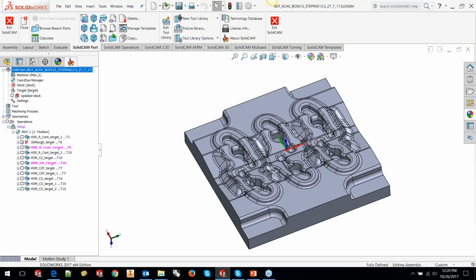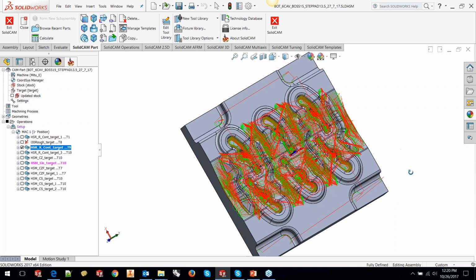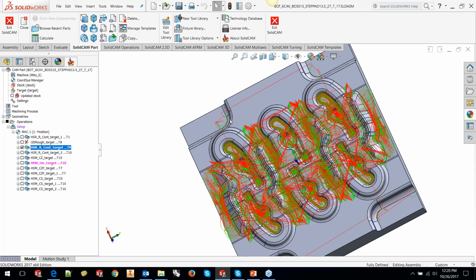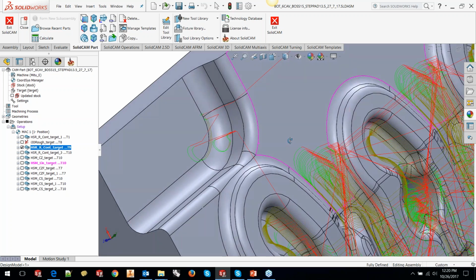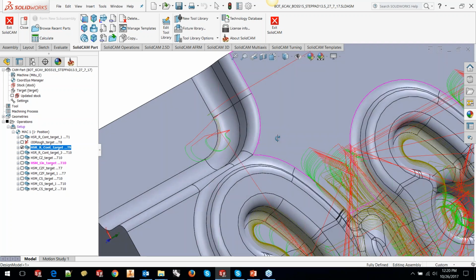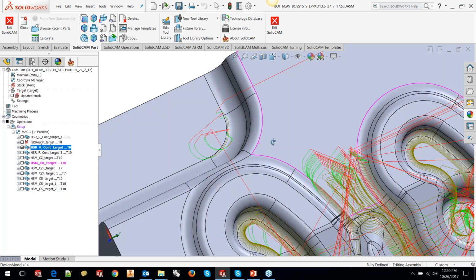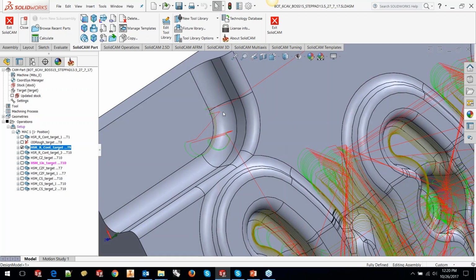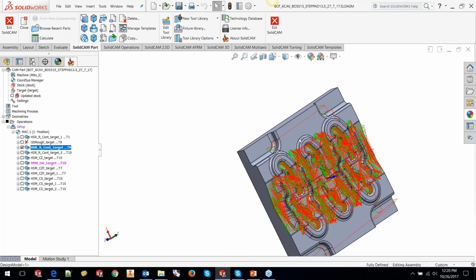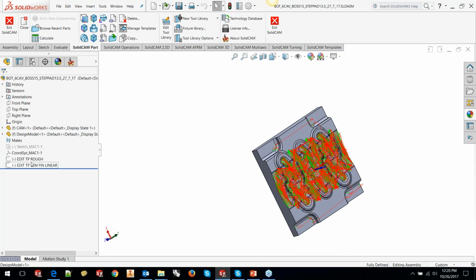For example, I just marked the toolpaths to know that these are the areas. If I open my rest roughing toolpath, you can see that it looks nice, but you see some unwanted motions here, which are actually nuisance value. They're not going to really help you to remove material, but it found some small bit of material, so you have the toolpath here. So what I have now here is a sketch.